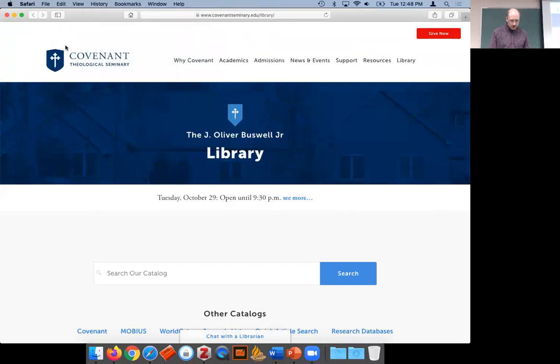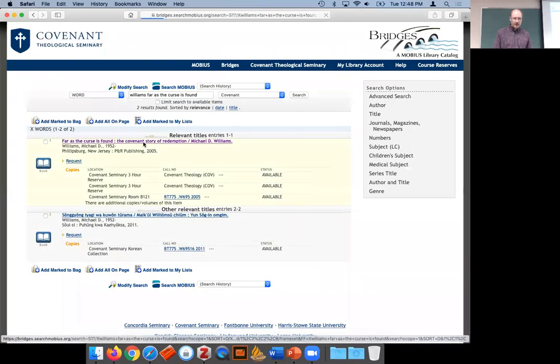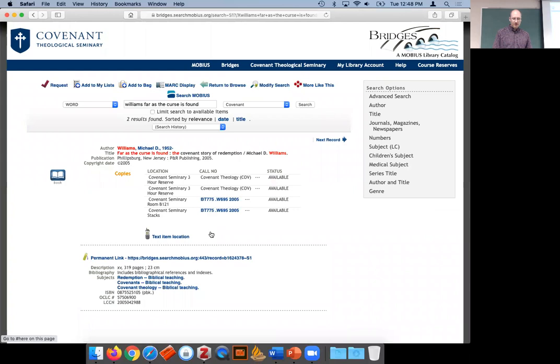So that information, it's just going to pull. I think I lost my catalog record here in the background. Let me go back to my catalog record there. It's just going to pull whatever information is on here. So if there's a different catalog record for a different edition, you just want to make sure you're on the right catalog record for the book that you're looking at.